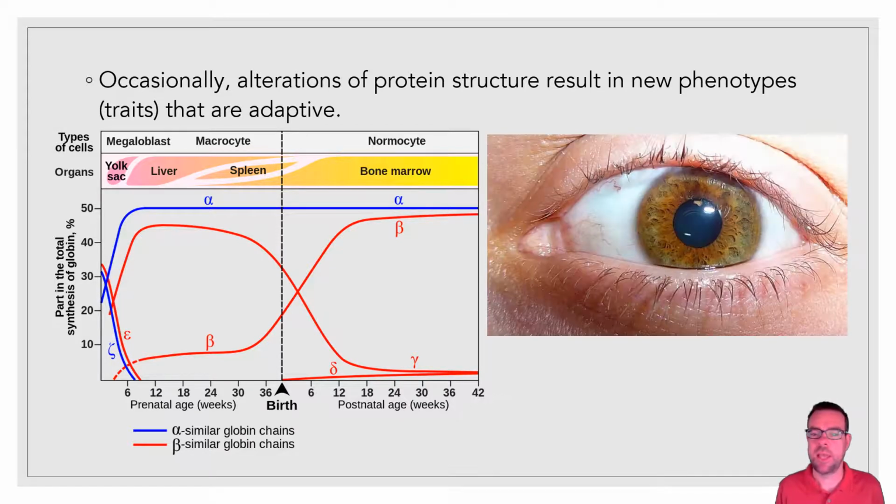Another example is your eye color. The color of your eyes is a protein, or multiple proteins actually. And so whatever combination of proteins you produce results in the color of your eye. If you make no protein at all, your eyes are sky blue. If you make lots and lots and lots of really dark protein, your eyes might be black. Most of us are somewhere in between. And so whatever combination of proteins, their structure determines their color, which determines your phenotype, the way that you look.